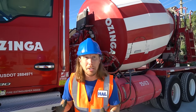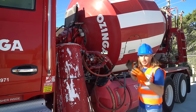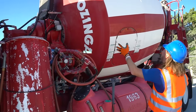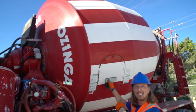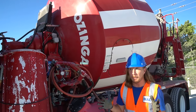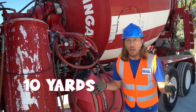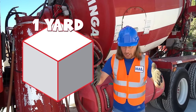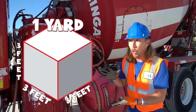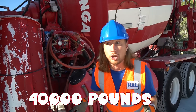This awesome concrete mixing truck. Oh, it's amazing. Of course, every single concrete mixing truck has an awesome mixer on the back. This is the barrel. You know, this barrel can hold a lot of concrete. It can hold 10 yards. That's a lot. 1 yard is 3 feet by 3 feet by 3 feet. That's almost 40,000 pounds of concrete.